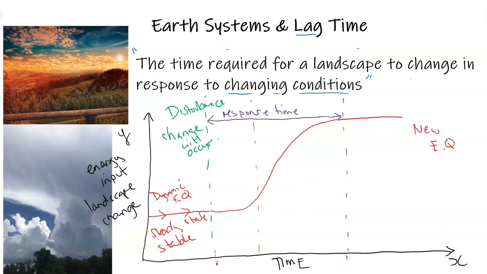So the time it takes for the landscape to respond after this forest fire includes two subcomponents. There's one here and there's one here. This first one is called the reaction time. The time it takes for a landscape to react to what has happened. With a forest fire, you might get a very short duration reaction time, because if the conditions are right for the forest to ignite and combust and flow through with a high wind, it can be a very short time and also very devastating.